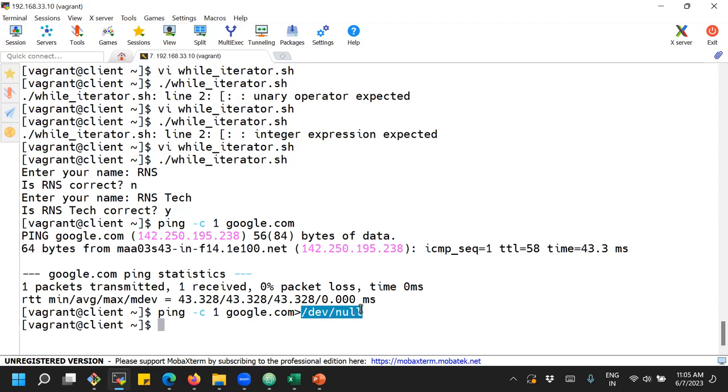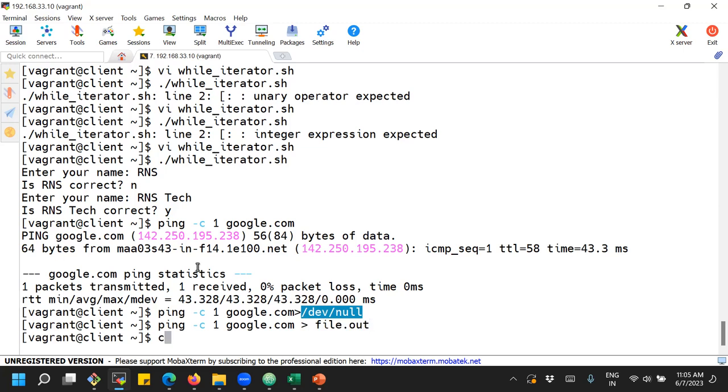Device null is nothing but don't catch it anywhere. By default, it is redirecting that output to the terminal. Or if you would like to redirect to a file, yes, you can define the file name. So greater than and the file name, if you give file name dot out. Already we discussed this in the redirections.